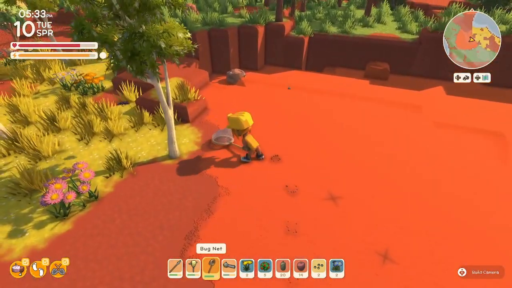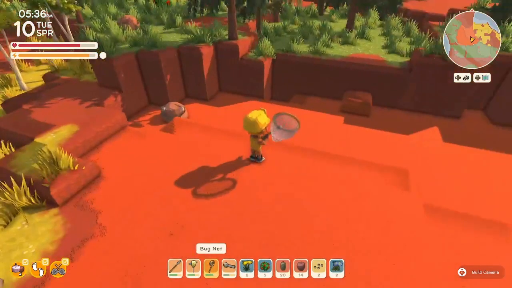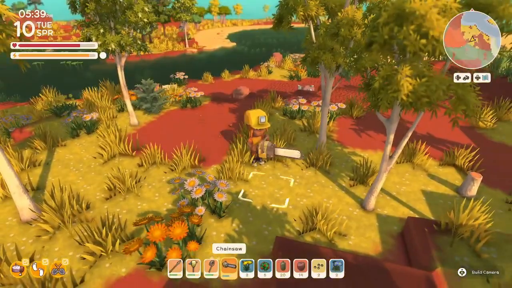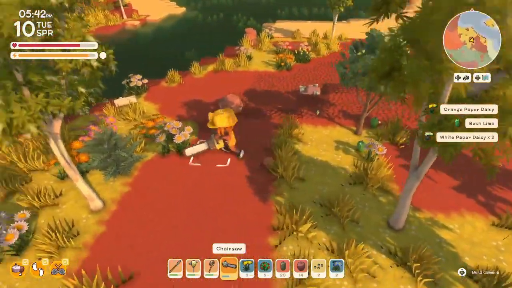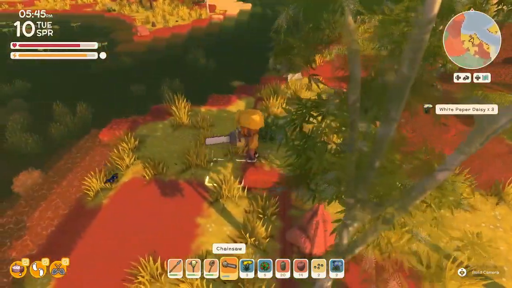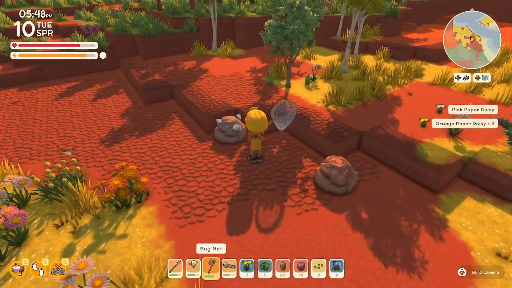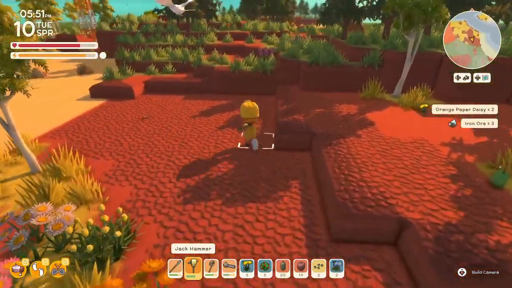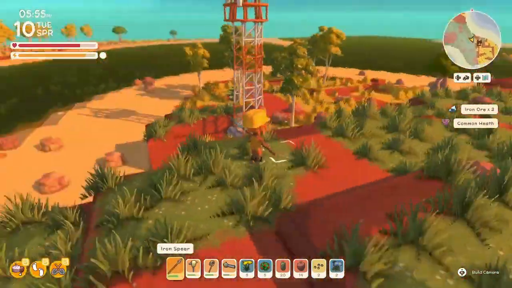I don't know what this thing is, so let's catch it. Yes! A Duskhawker dragonfly. Just what you wanted. There's a lot of flowers over here. I'm obligated to get them. And we'll of course take any iron ore we find. Okay, let's get over to this jackaroo.